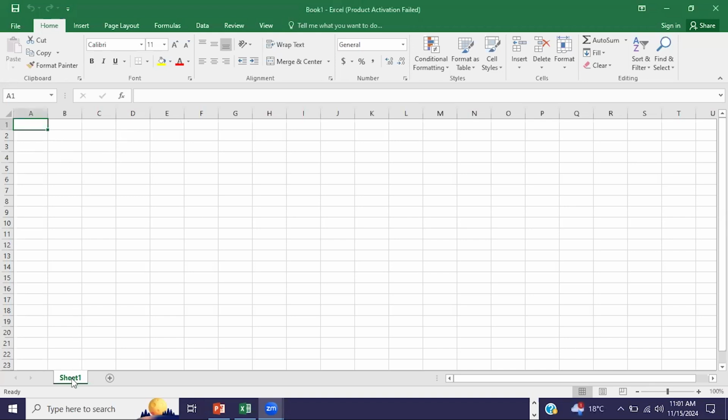So what you want to have are the components of your trading plan. Number one, you want to have your objectives very well calibrated. So maybe you can have sheet one and name it objectives. So what are your objectives? Determine your long-term and short-term objectives.